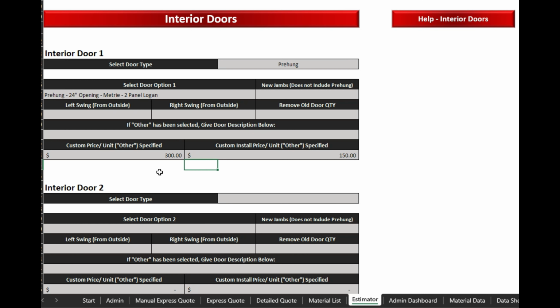Now keep in mind, anything you put in here is the cost of the door. So this price will not be displayed on the quote. This price is automatically going to be subject to whatever the markup is set to in the dashboard. So if you have a 50% markup, it's automatically going to show this door is $450 to the customer. That's really important. This price does not reflect what the customer is going to see. They will not see the cost of the door. They're going to get an entire price unless you chose otherwise.